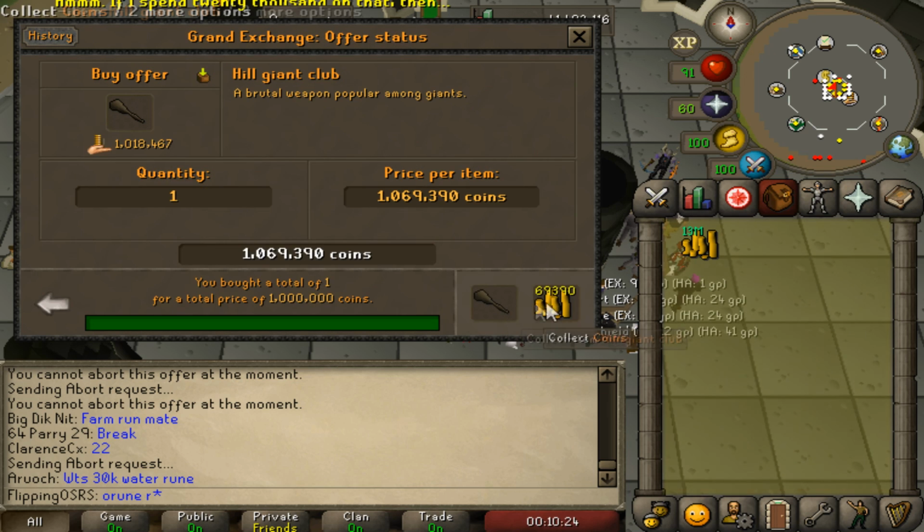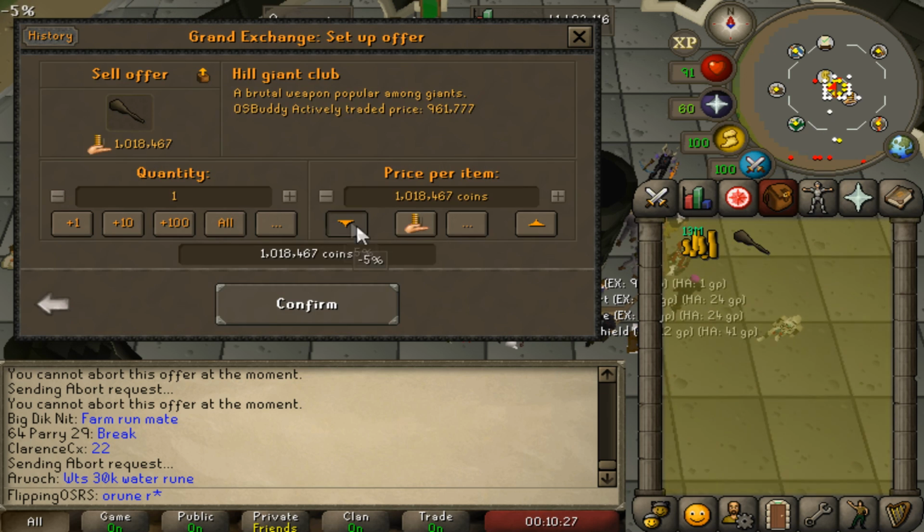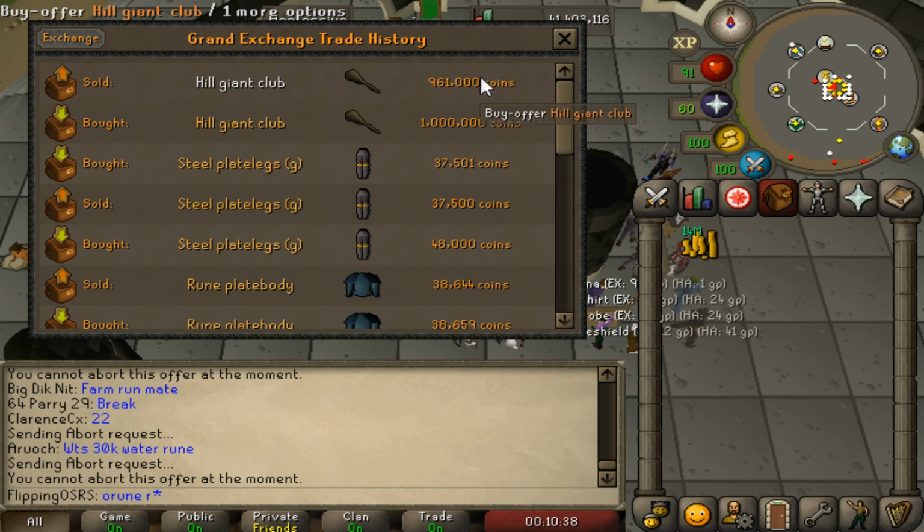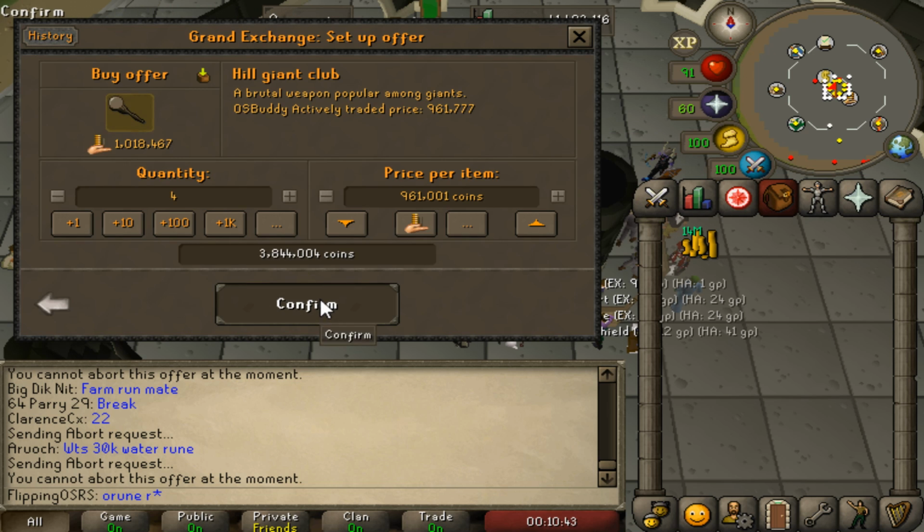Okay, so we bought the Hill Giant Club for 1 million coins exactly, and we are going to sell it for 961,000 coins. So that is a 40k margin. Wow, let's try for 4 of them.